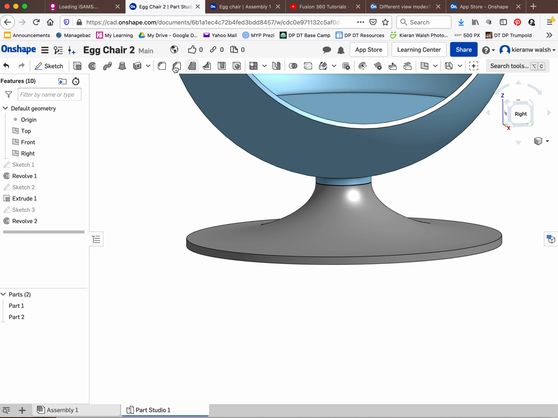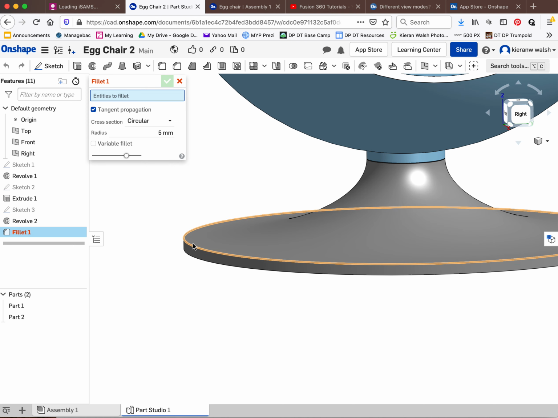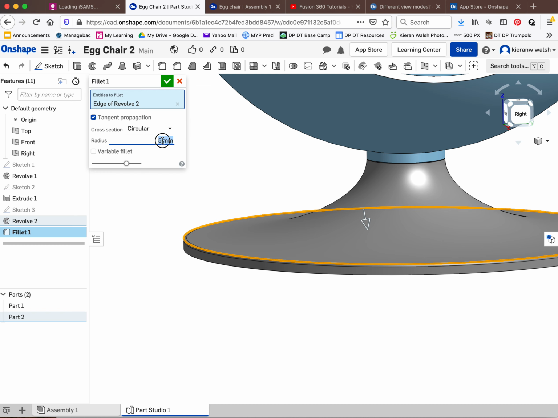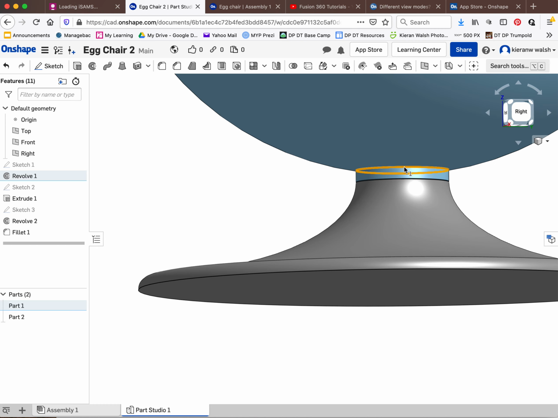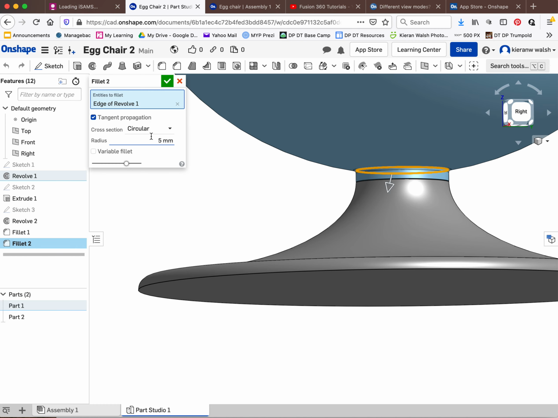What I would do, as little finishing touches, is add fillets. I'm going to add a fillet here, 10mm, maybe even a bit more, say 20. It goes to the floor. Underneath even here, I'm going to add a fillet. Let's try and make that a bit bigger, see what it looks like. Yeah, even bigger. Let's see what happens. Yep.